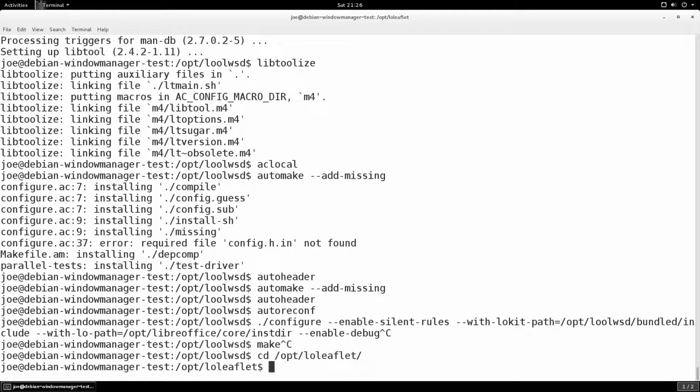Just so you know, loolwsd, a little bit of history here, LibreOffice Online WebSocket Daemon, I believe is what that stands for. And that's basically it turns LibreOffice into a server that listens. Loleaflet is actually what's going to generate the image for your document. That's responsible for displaying your document, I believe.